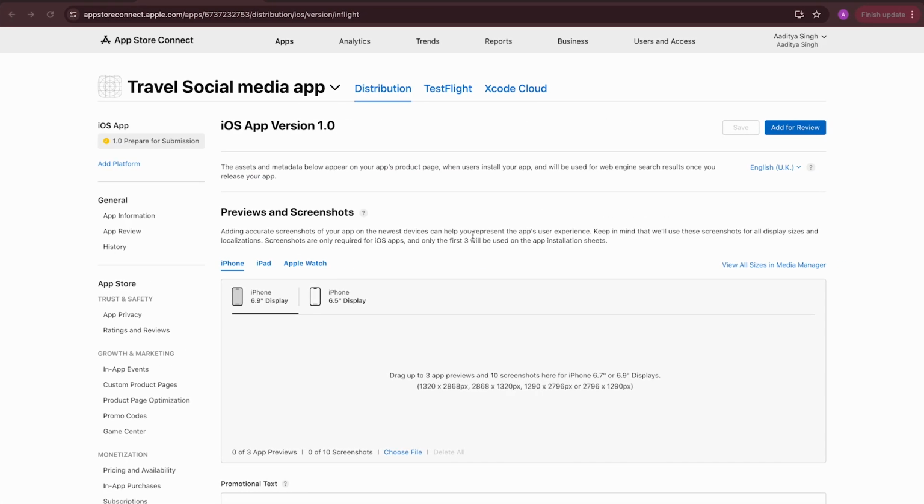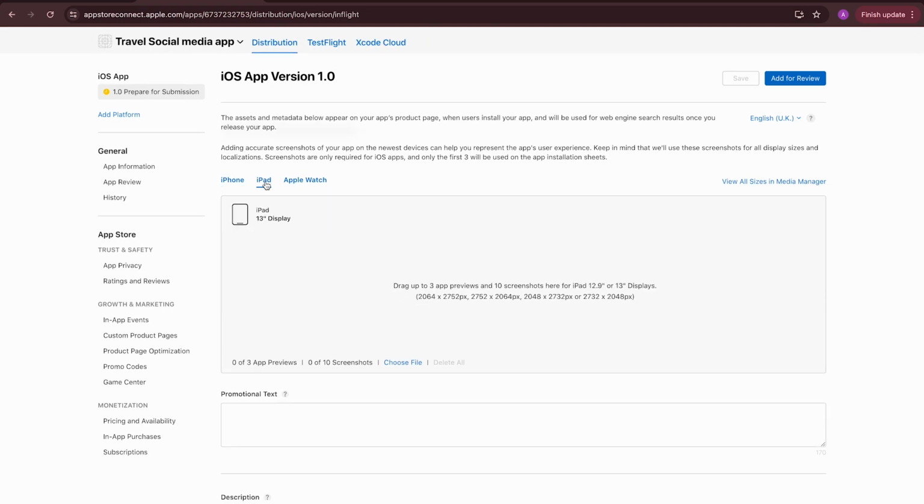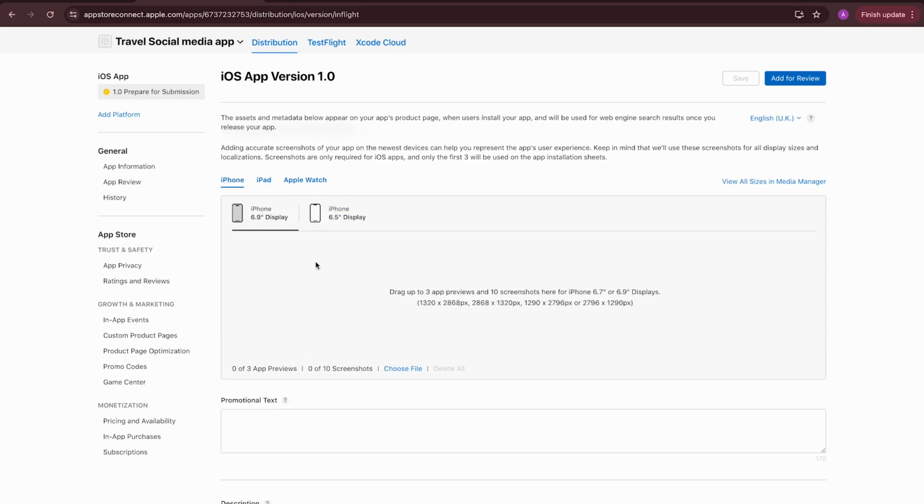So let's just go to this screen and there you see it is asking you for previews and screenshots. So basically, if you had selected that your app also supports iPad, you would need to provide iPad screenshots. Other than that, you can just provide iPhone screenshots, and they would give you some dimensions.